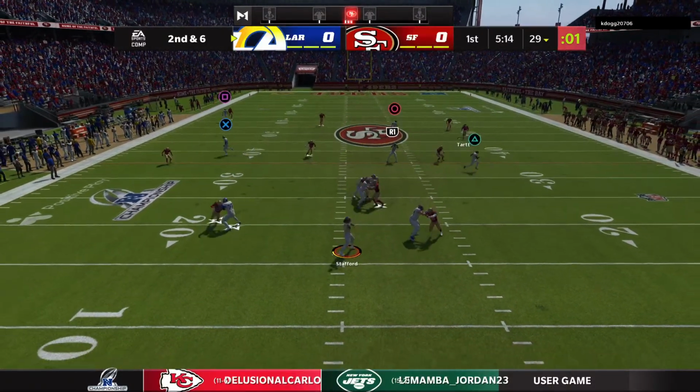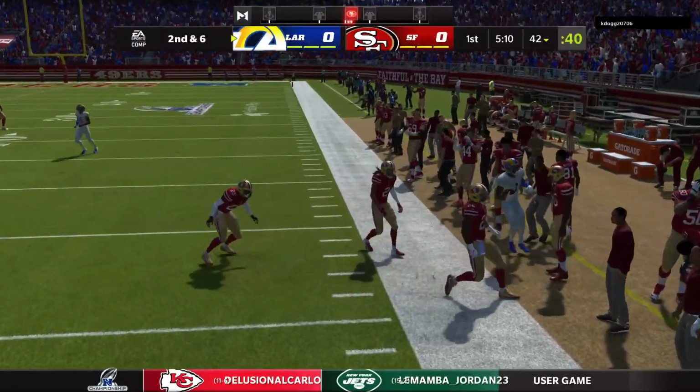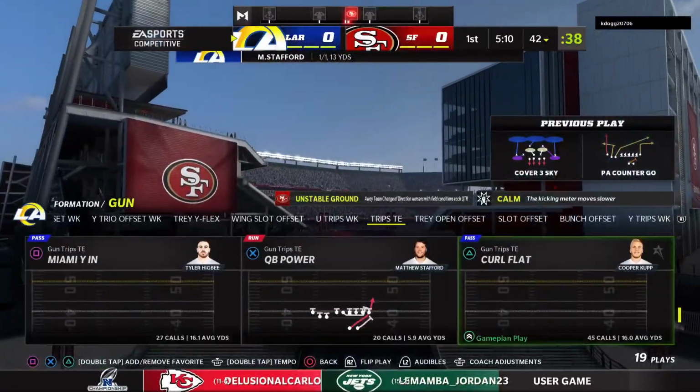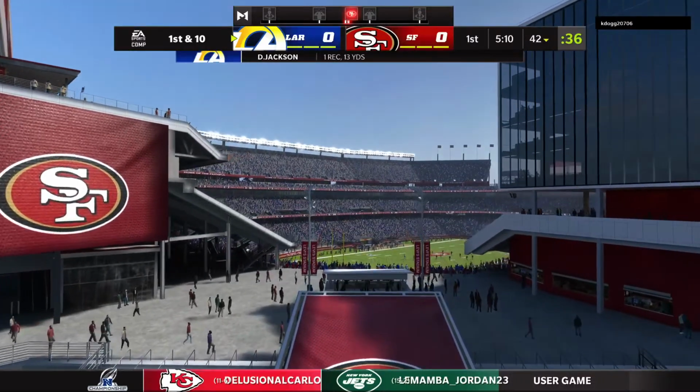Stafford. Right side caught by Jackson. And past the 40 before he's out of bounds. That's a gain of 13, first down Rams.